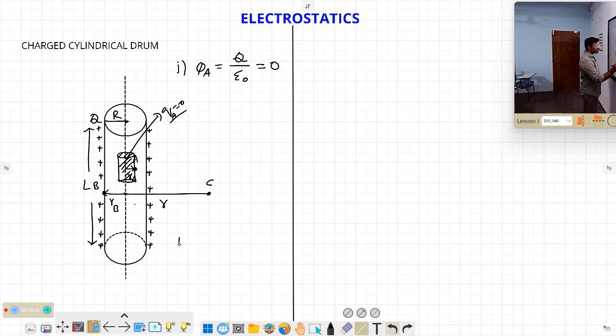Second, if you come across the case of the second point, where is the second point? On the surface. On the surface, if you want to calculate, then we can go for the derivation of this one. On the surface means what is the distance of the point? The distance of the point is RB. Now here, to calculate the electric field intensity at B point, just imagine a small surface area.